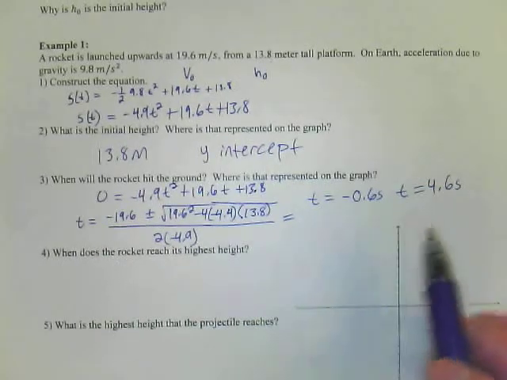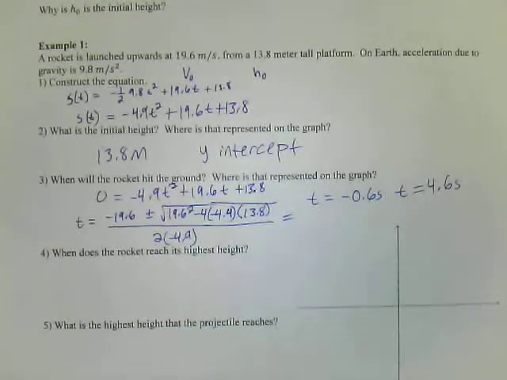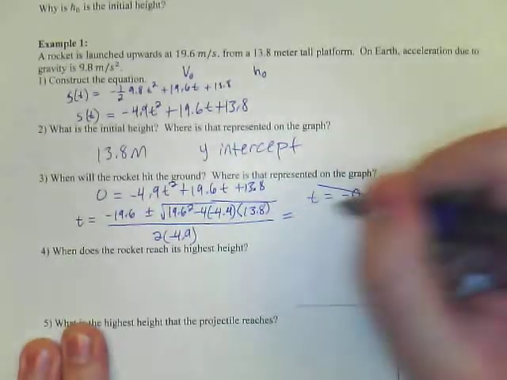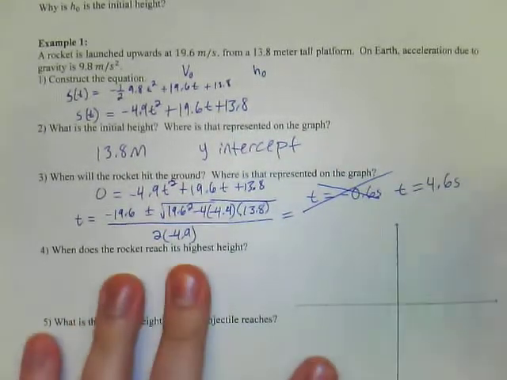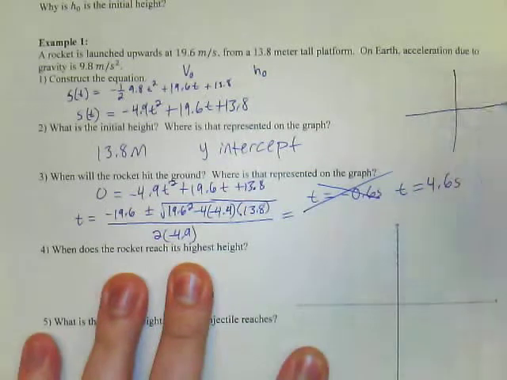And so what's going on here is that when we take this mathematical structure, this parabola, and apply it to the real world, we have to kind of edit it in order to make it fit reality. In reality, we have the rocket on a platform, so it's not hitting the ground before we launch it. So we have to throw that out. And furthermore, let's actually take a look at what this graph is going to look like.